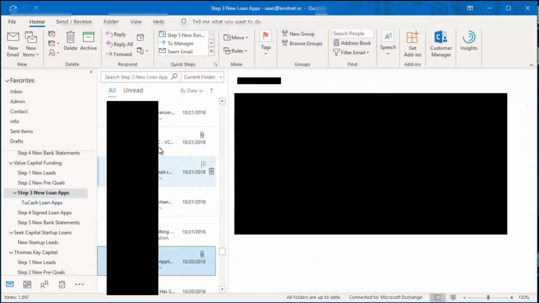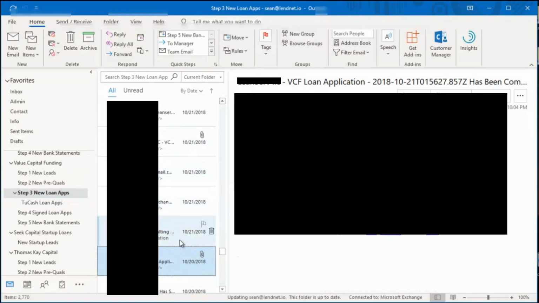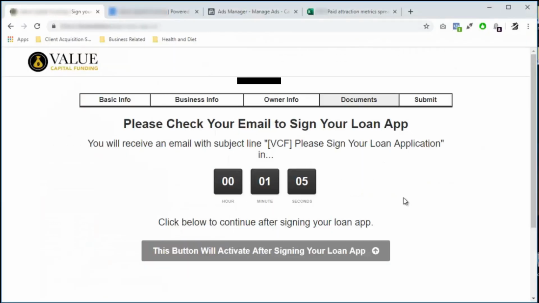So new loan apps coming in, you'll have this stuff here. After the 3 minutes is over and the person has signed their loan app, this next part will activate. So let's just wait for that to happen.